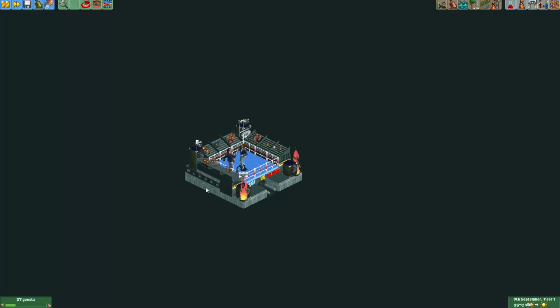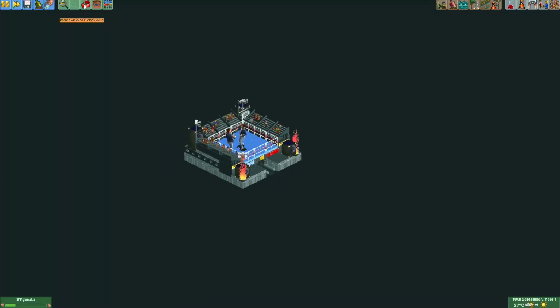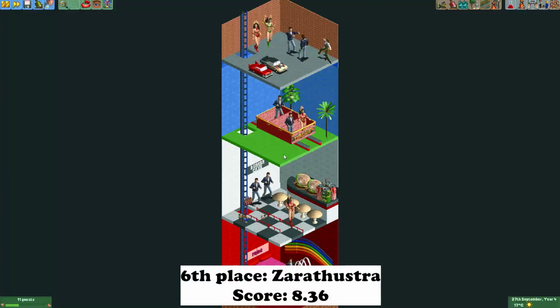But yeah, some really nice layering here, some nice walls, nice decorations. This is just very well executed. Great job. Okay, here we have the entry from Zarathustra.